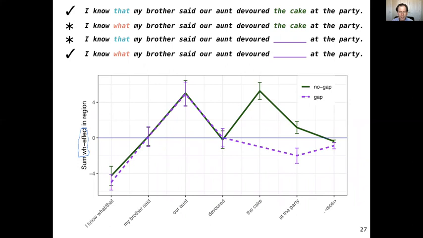So in the minus gap or no gap condition, which is the solid green line, as you saw before, there's a surprise effect at the subject, our ant, because changing that to what should increase your surprise that there's no gap at the subject. And then the second location is here at the filled gap, at the object. Okay, so that's what we saw in the left panel of the graph. And then this effect here after the gap, in the gap condition, is that expectation for the object to be skipped over and to get something immediately afterward. And that is the reduced surprisal by the WH.